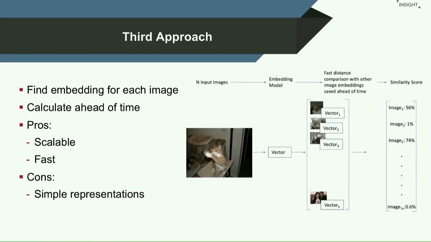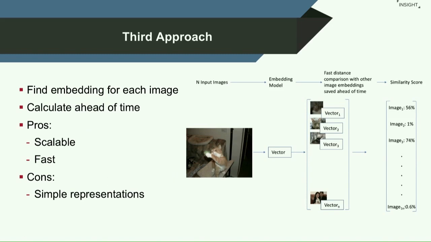So this is a third approach, which is the one that we're actually doing here for those that are running through the GitHub repo. It's a simpler method, which is similar to word embeddings. If we find an expressive vector representation or embedding for the image, we can then calculate their similarity by looking at how close the vectors are to each other. This type of search is a common problem that is well studied, and many libraries implement fast solutions. The solution that we're implementing here is using the library called Annoy.